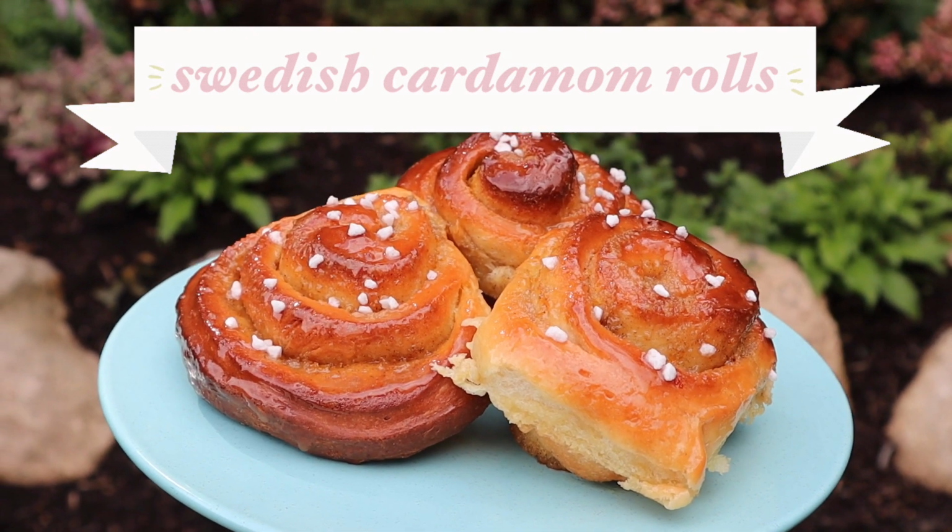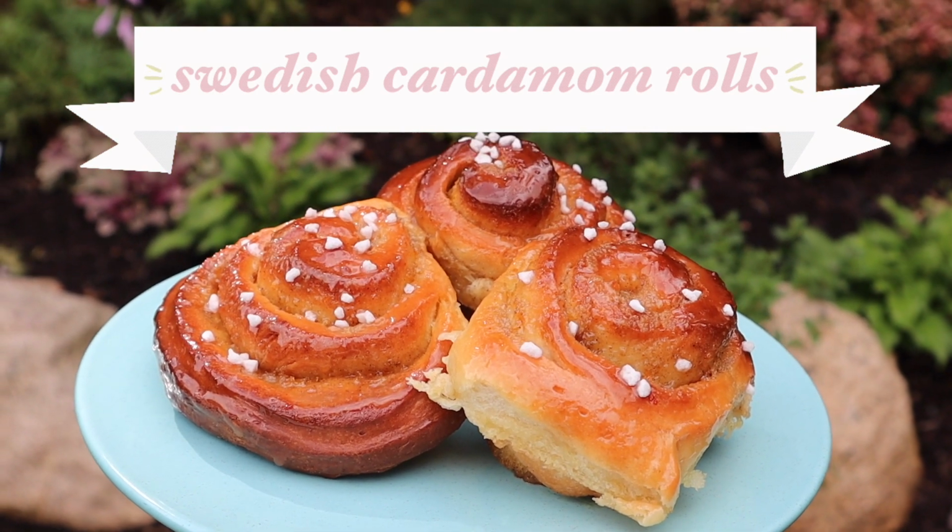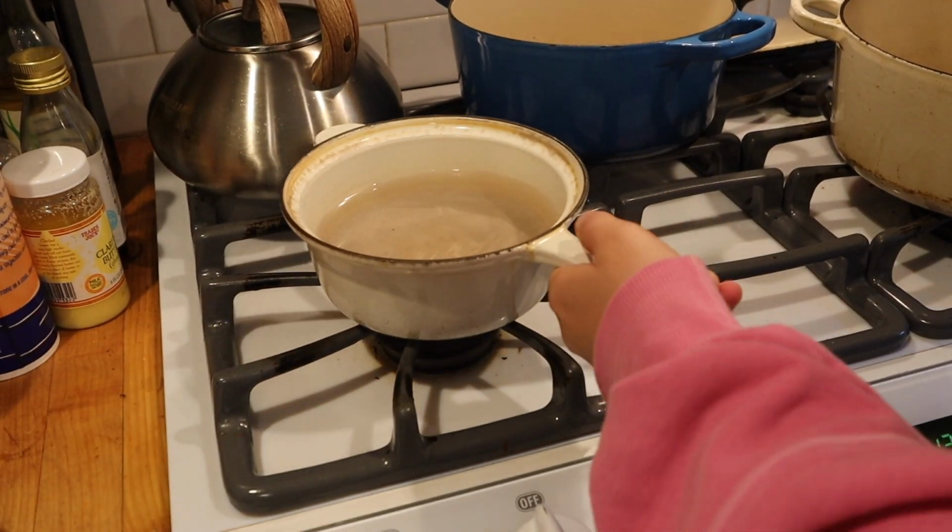Today I'm going to be sharing my Swedish cardamom rolls recipe, which is sort of a cross between a cinnamon roll and a pull-apart bread.